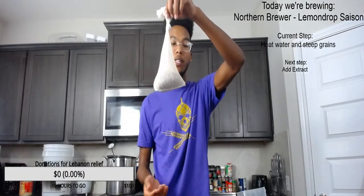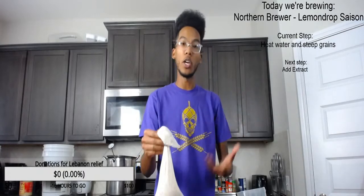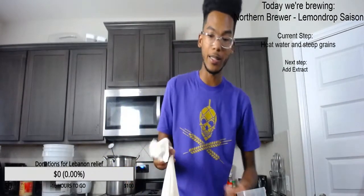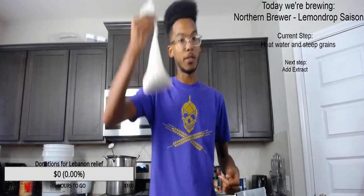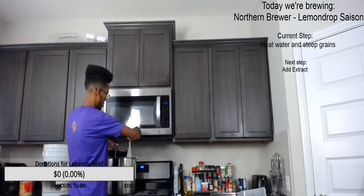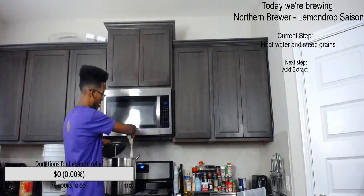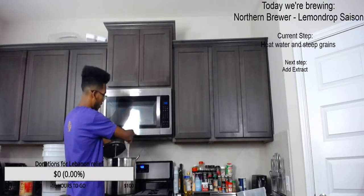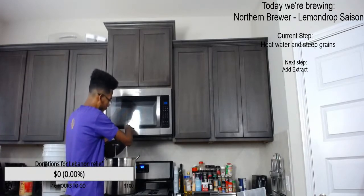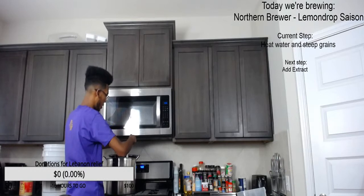Grains, nothing too crazy. This is not nearly as much as other beers have had. If you were there for the last brew, you would notice that there were a lot more grains than this. But this type of brew doesn't necessarily call for more than that. So here we go. Much like making tea, I'm just going to dip the bag in a few times, make sure that all parts of the grains are getting covered by the water. There we go. That should take care of that.